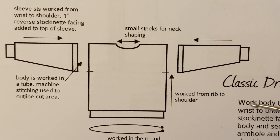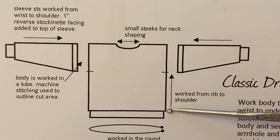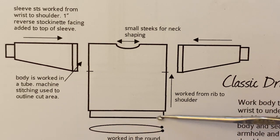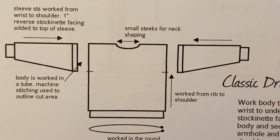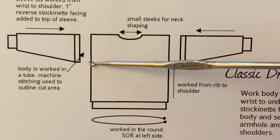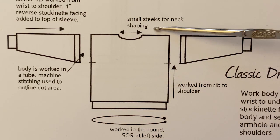Okay. Again, this is from the bottom up. It started on the left-hand side. You work across the front, and then you work across the back like this. I just tried not to touch the table because I don't like the shaking. And then you work all the way up to the shoulder.